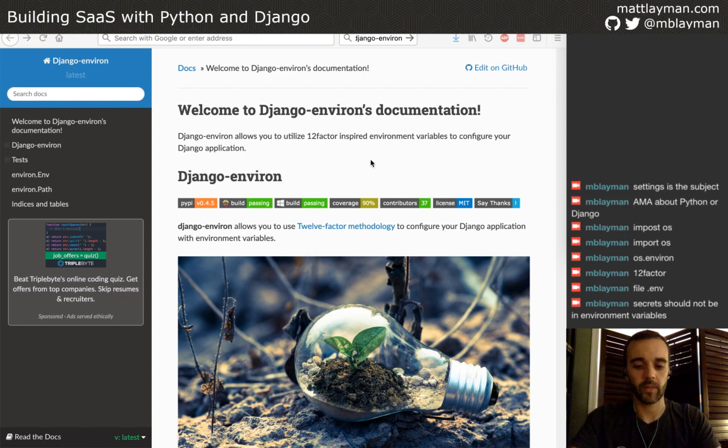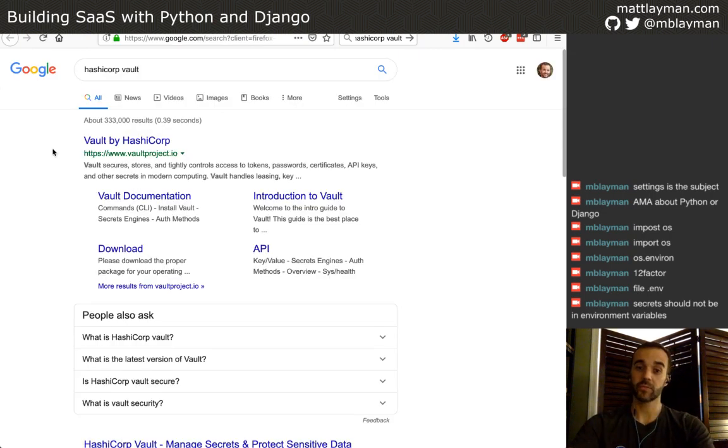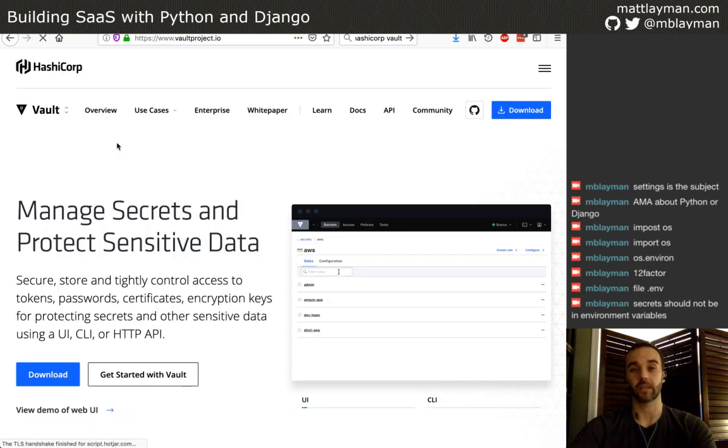So one line of thought is that secrets should not go into environment variables. So where do you put them is like the next logical question that comes out of that. It depends on how big your system is, how hardcore you want to be about it. Some groups will spin up an entire extra service, like HashiCorp has one called Vault. And Vault, I've never used Vault, but it sounds like an amazing product. But it also sounds like an amazingly complex product.